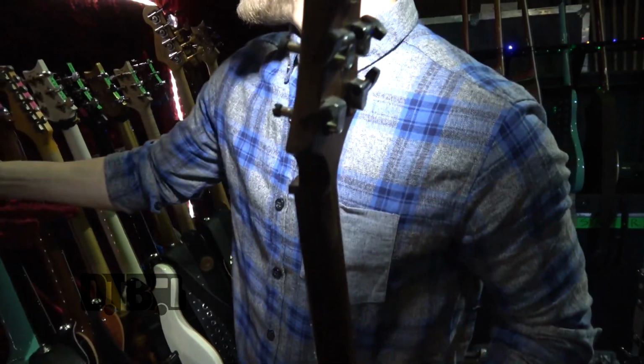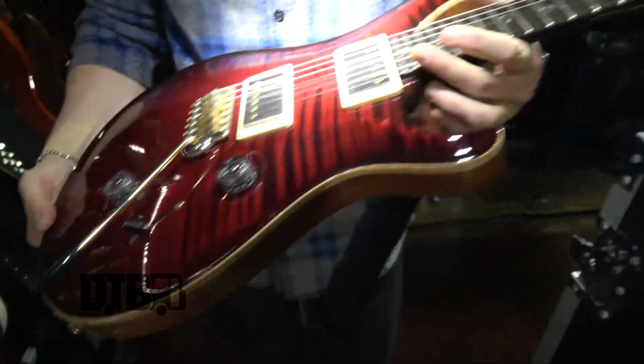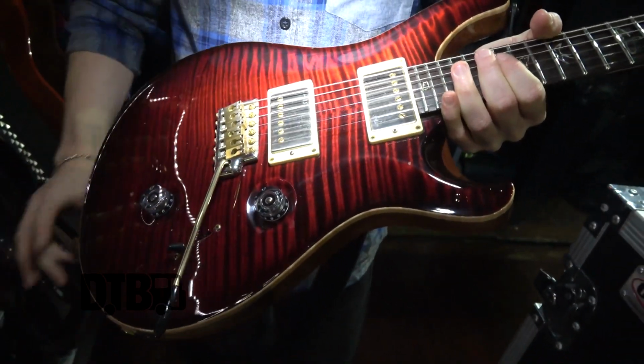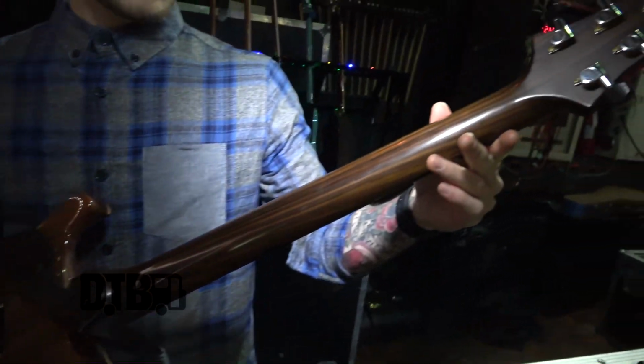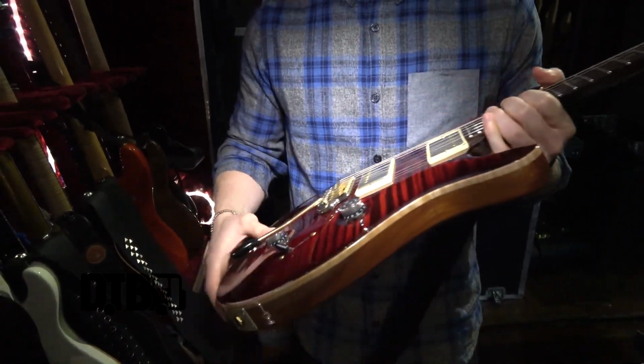My absolute favorite guitar. My first PRS I ever owned. It's a custom 24 from 2009. It's not a Private Stock, but it was a limited run they did, so only 16 of these remain. It's got an all rosewood neck on it, which is gorgeous. I've beaten the crap out of this guitar. I love this guitar. I'll never get rid of this one.